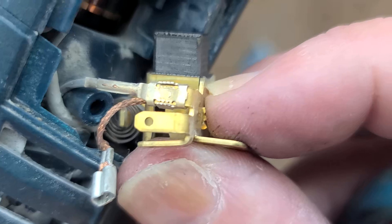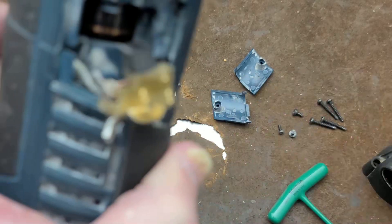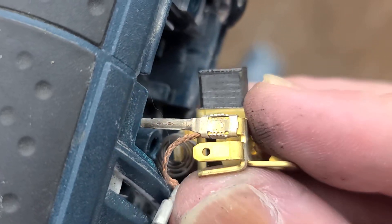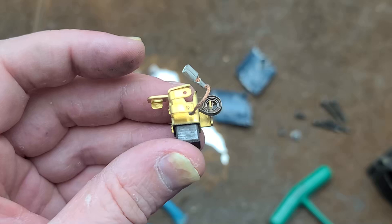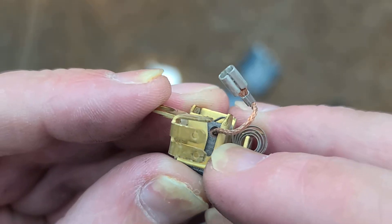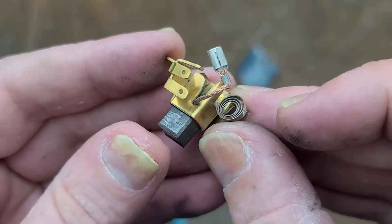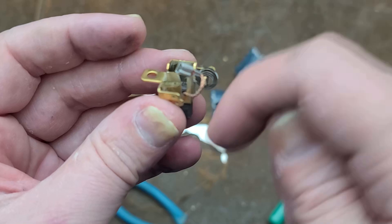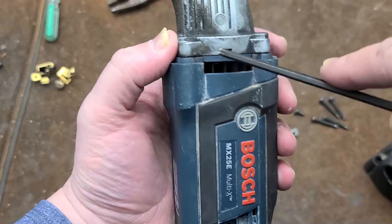Interesting — it's not spot welded, it's just a slip-on connector with a high-tension fit. For people wondering how auto-stop brushes work: they rely on a spring stop, but this also has an additional wire stop. When the brushes advance to a certain point the tool stops working, which prevents it from running all the way down to nothing where the armature starts grinding on the spring and ruining the tool. Might as well take a look at the motor.